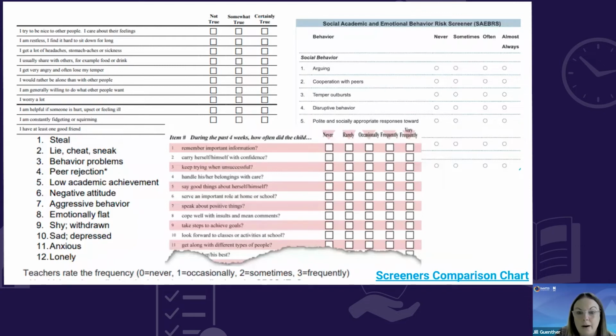The link at the bottom of the slide there, the screeners comparison chart, is a great resource for you guys. So that link will actually take you to our Nebraska NTSS website, where there's a link to the screener comparison chart. It's actually in an Excel document right now. And so you can certainly download it, but we would encourage you to save that link because our UNL colleagues are often updating and adding information to that resource. But it's just a nice resource if you're looking at just trying to compare what your why is and really what you're looking for in a screener.